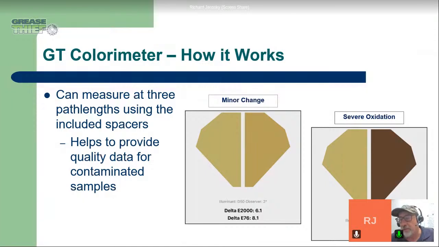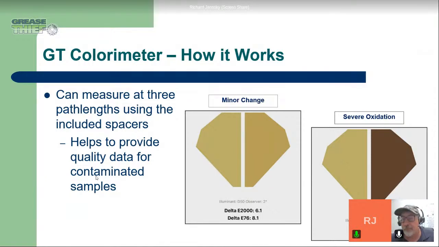But you do see, Bobby, with the Grease Thief colorimeter, the ability to use different spacers and to really thin that grease down to a very narrow path length. And we have capability down to 0.005 of an inch for the path length. And that really brightens up the response of the colorimeter to even some of the darker greases. So it really just depends on what that content is. Certainly for robots, Richard, we've seen colorimetry be very effective because of how light colored the grease is when it starts, right?